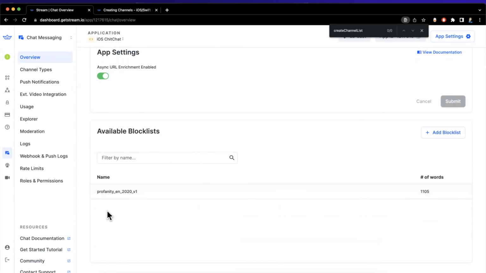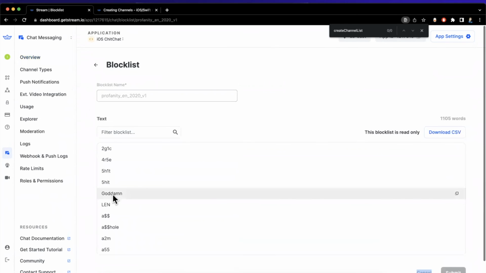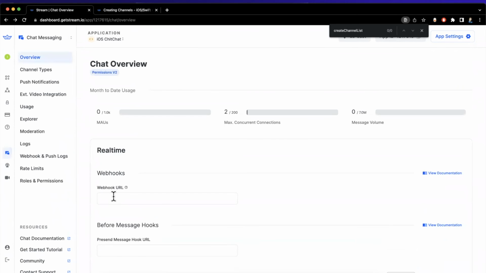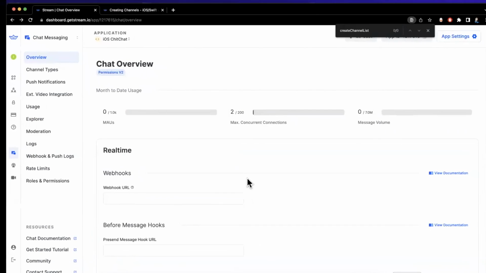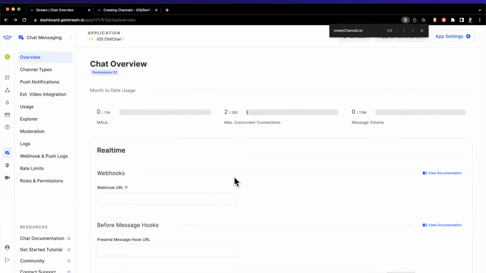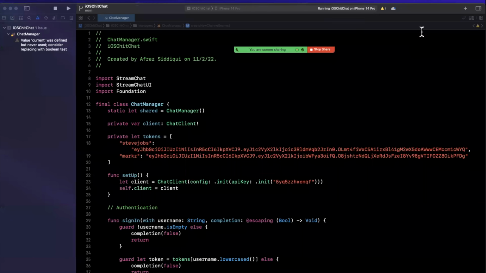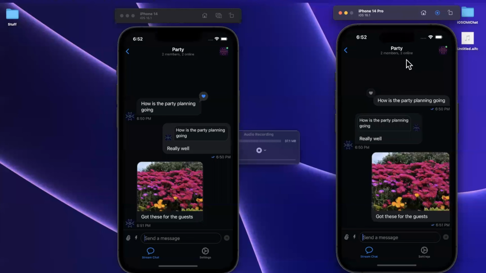There's also ways where you can create profanity filters and other filters. You've already got a profanity one here, created for you, which I won't click into. But basically what I want to highlight here is that StreamChat really has you covered no matter what you're building, which is pretty awesome, especially in today's day and age when everyone wants to be able to chat live with someone through your app.